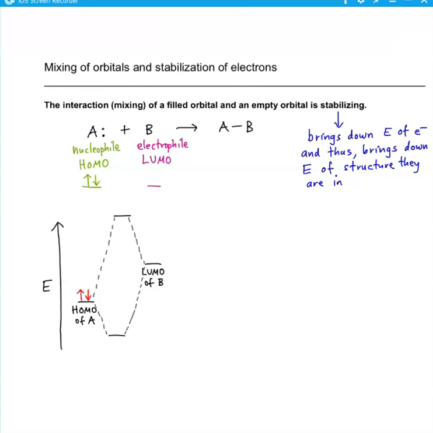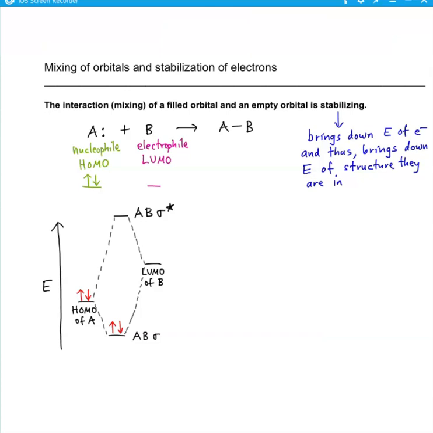The in-phase combination is a bonding result. So we might call that the AB sigma orbital. And the out-of-phase combination, as you know, is the anti-bonding result. So we'll call that AB sigma star. Now remember, when something like this happens, when we bring together orbitals and mix them in and out of phase, the electrons that came in with those orbitals end up in our new orbitals. So the two electrons that came in with A are going to end up down here.